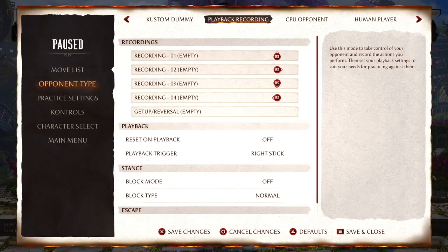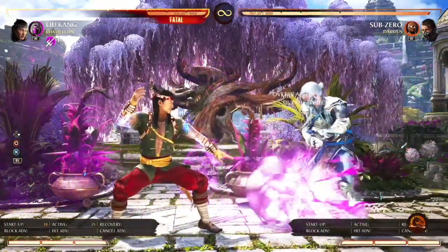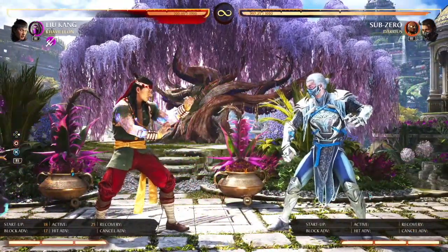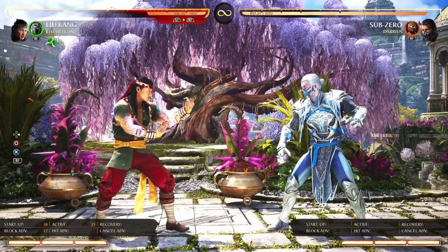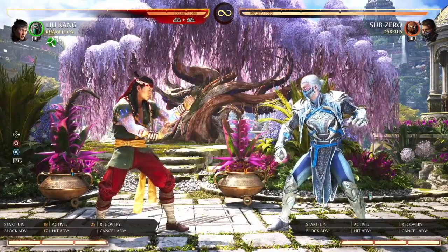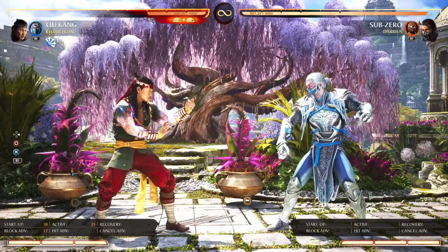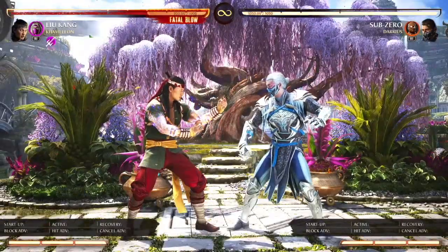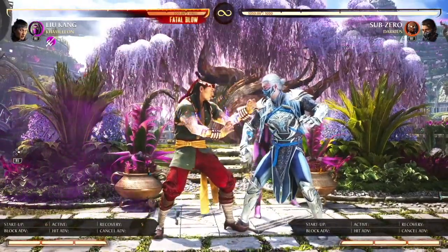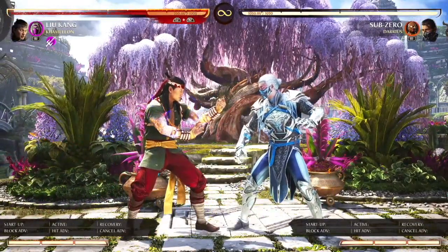As you can see, if I put the computer on block and I do ball roll on block, it's -17, so fully punishable. It comes out in 18 frames, so there's no gap in between your string and the move coming out, so they can literally just block it and punish you. There's no point trying to interrupt it at all. And then there's air sai, which obviously doesn't hit unless your opponent is in the air.